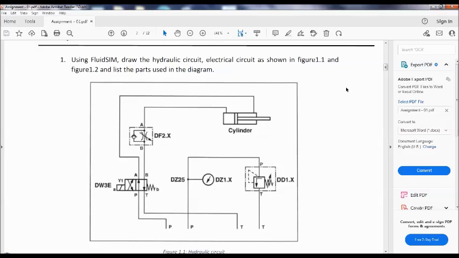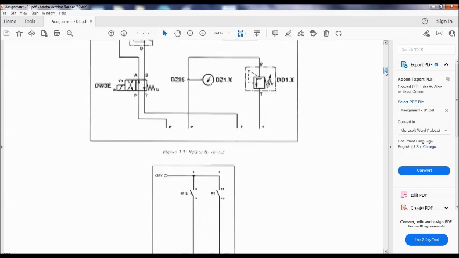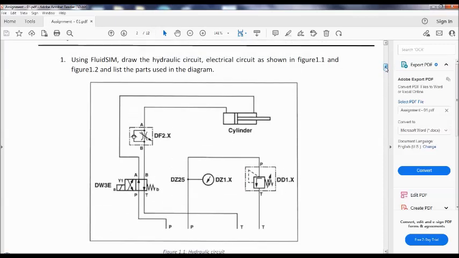That is what we are discussing now. So every exercise will have one hydraulic circuit and electrical circuit, and whatever output you got in the lab, the same output you should get in the software also, thereby completing that exercise.